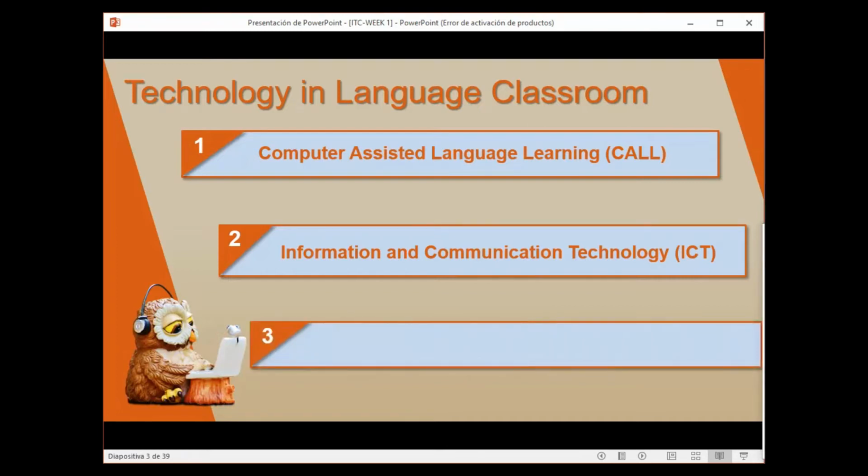And then we have another term related to this, technology enhanced language learning, or TELL. Let's see each of them. Remember we have three: computer assisted language learning, information and communication technology, and technology enhanced language learning. Let's see what they mean.